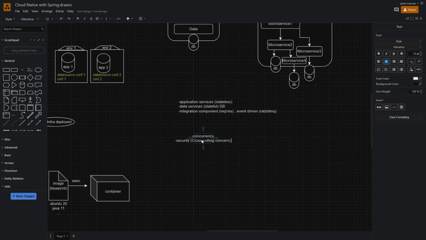But when we talk about security in cloud native apps, we talk about authentication and authorization. Authentication is proving that the user is who he claims to be by providing his way of identification, and authorization is determining if that user is allowed to perform that specific action. So for the most part, we will implement the OAuth 2 standard for our apps, but we will explore it more later in the workshop.